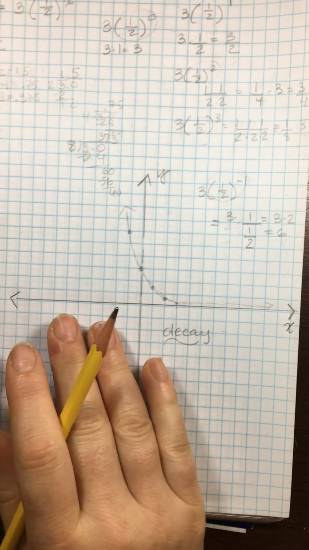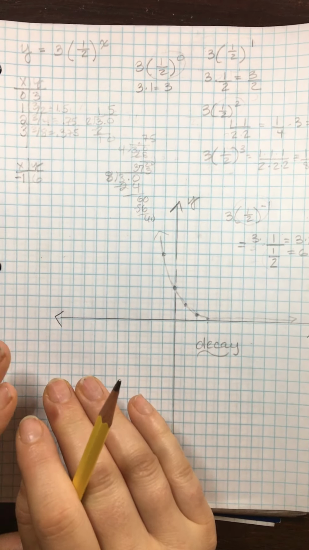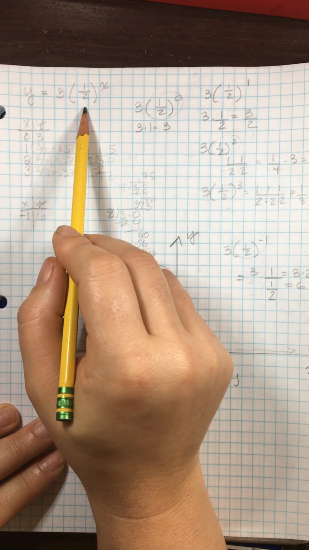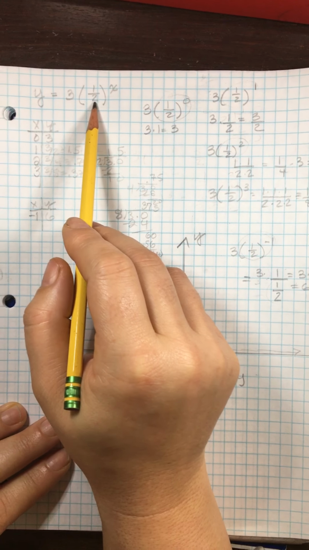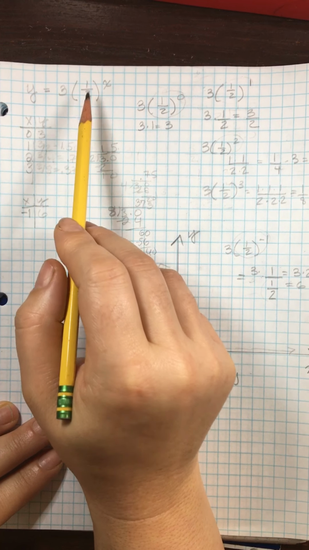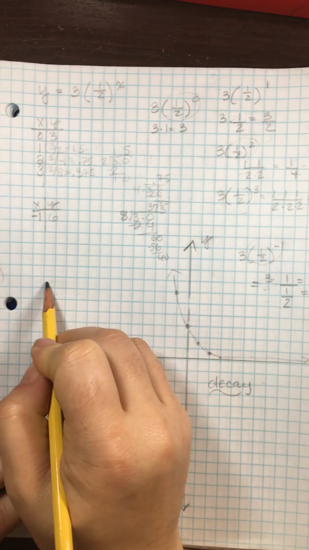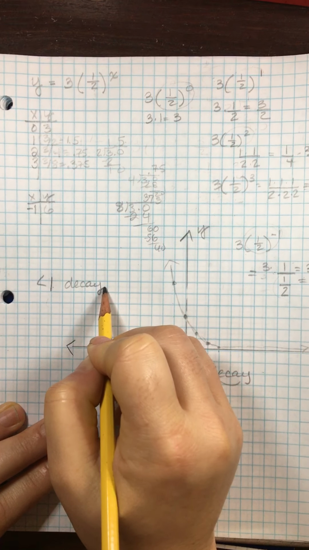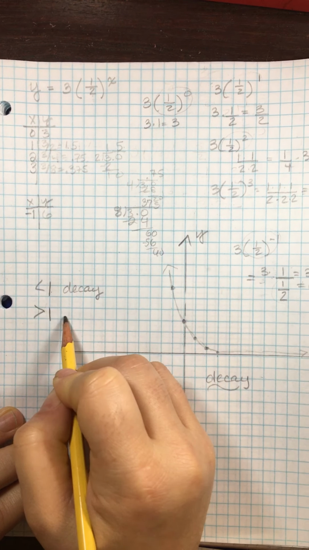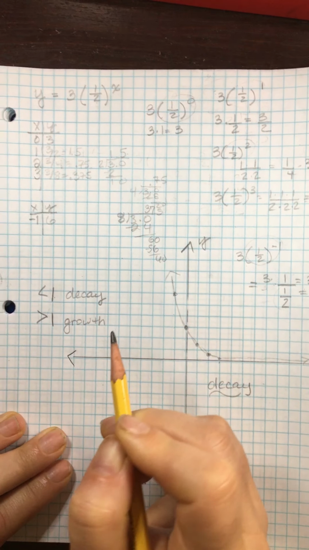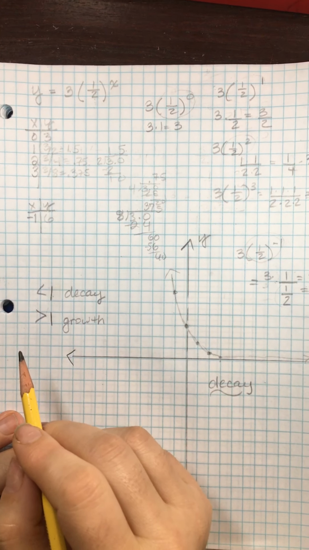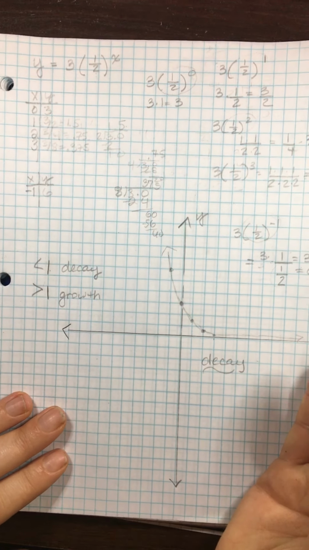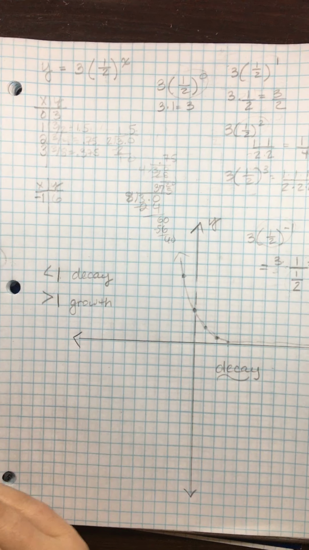So let's think about this for a second, because this is going to help you when you're graphing with your homework. All right, so we're looking up at the original problem, and we look at the number that's inside the parentheses. If it's less than 1, then it's a decay. If it's greater than 1, then we know it's growth. So the last one that we did, the last video, we knew that was exponential growth. This is exponential decay. So it's declining.